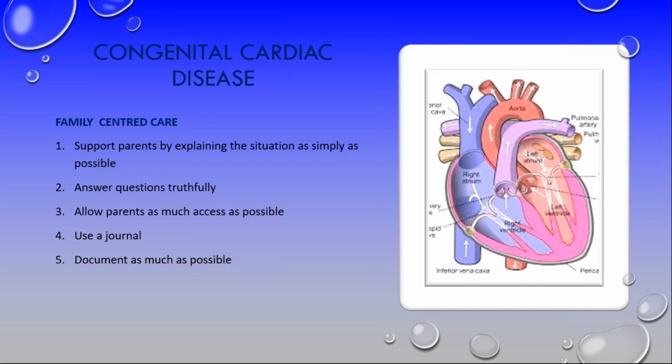It's very important that parents get enough information and that they can make an educated decision. Allow parents as much access as possible. If you can, encourage the use of a journal. What we suggest is that every preemie, every baby with a cardiac lesion or a life-threatening disease, the parents should start to journal as early as possible. They can keep their personal journal or they can have a journal in the unit next to the bed where staff can participate, where you can put the odd photograph for them or a footprint in, or in times when we didn't have COVID, if we allowed grandparental visits, they could write a little note. It is important to start a journal for these babies because very often the outcome is dire and all a mother will have is a journal.